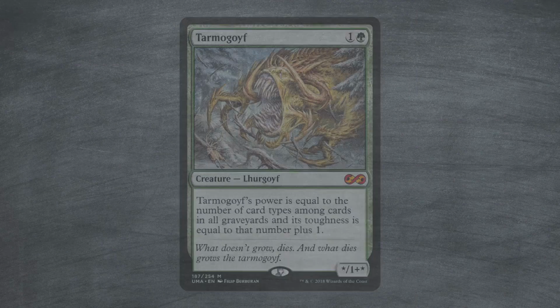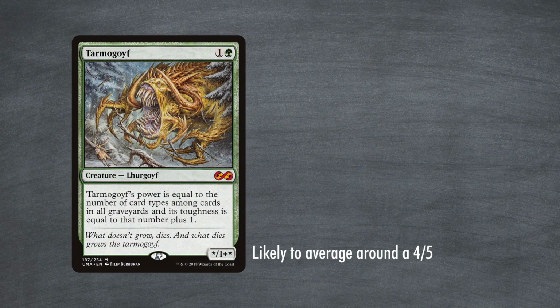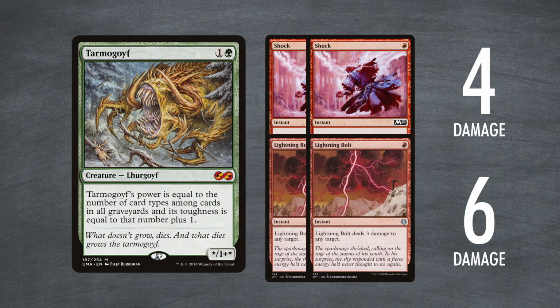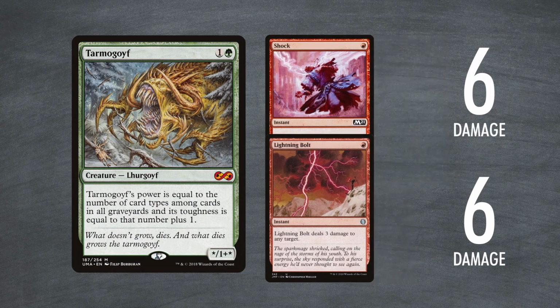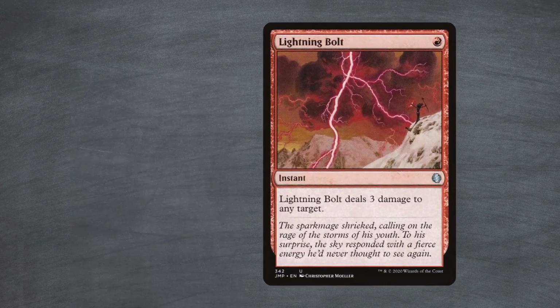Furthermore, let's look at Tarmogoyf. This creature is likely to average as a 4/5 body most of the time. 2 Shocks won't kill it, but 2 Bolts do. 2 mana to kill it with 2 Bolts is a lot less of a tempo loss for us. We're spending 2 mana and 2 cards on a 2-drop instead of 3 mana and 3 cards, or 4 mana with 2 Lightning Strikes. Even with Snapcaster, this is incredibly inefficient. These other spells just don't scale like Lightning Bolt does.